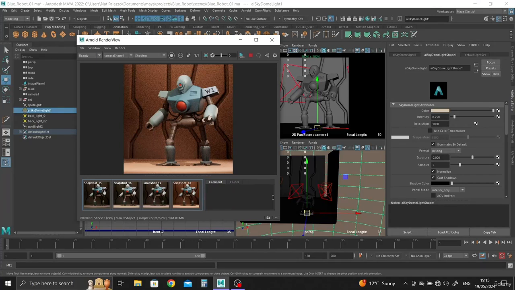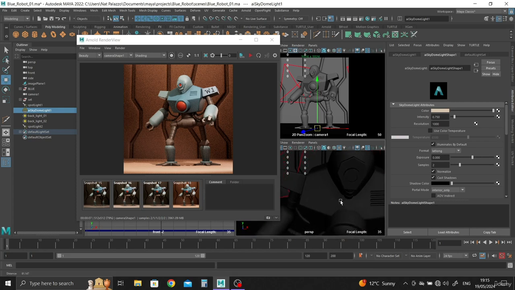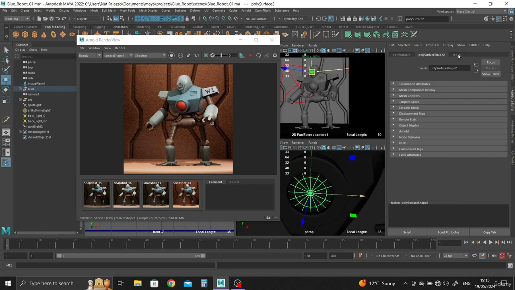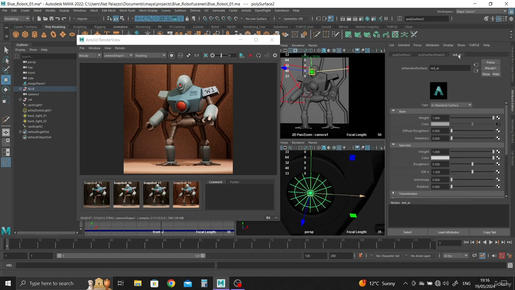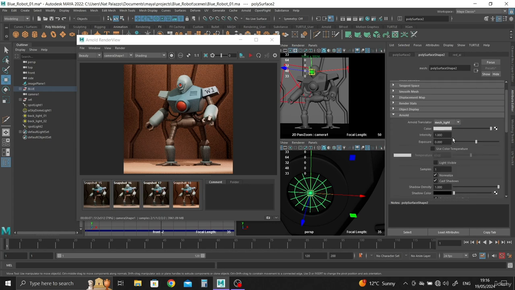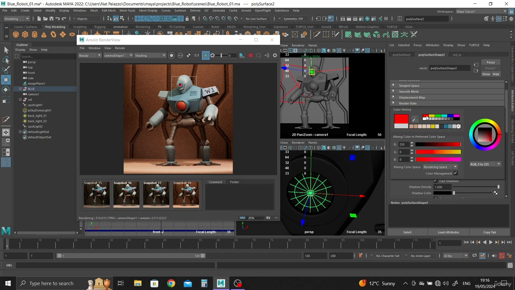Alright, so we can do a couple of things. One is, let's take a look. We can grab his eye, and see what would happen if we did this. So poly surface shape 2, that's the name of the eye. Go to Arnold, and from poly mesh switch it to mesh light. Now mesh light means that it's a light, and so at the minute it's black. Well, I want to make light visible, so click on it, but it's white, so we want to make it red. There we go.